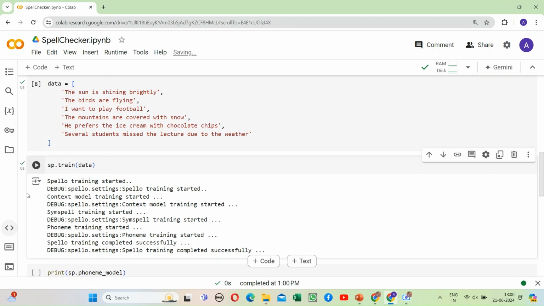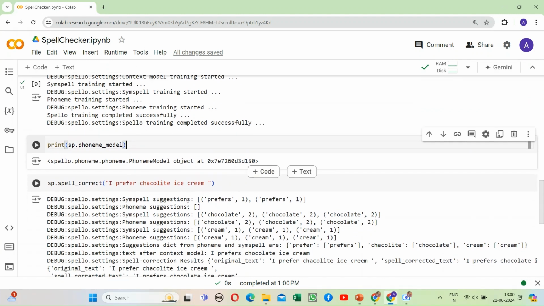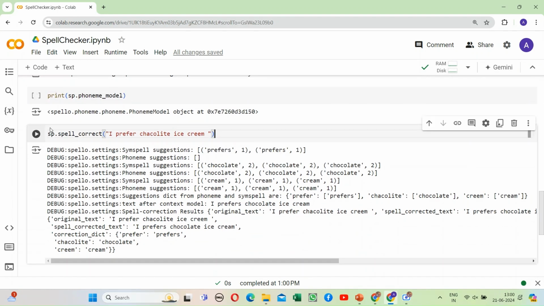Very good. Now I'm using the spell_correct method of the spell correction model object SP, passing the misspelled sentence to this method. The misspelled sentence is "I prefer chocolate ice cream."